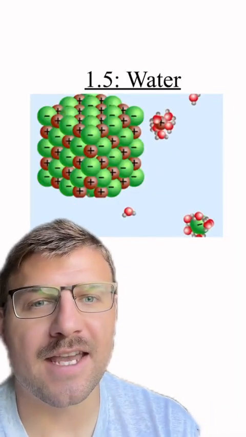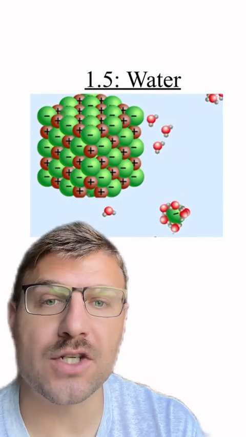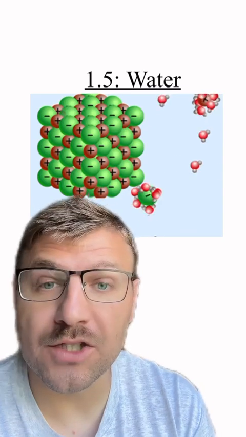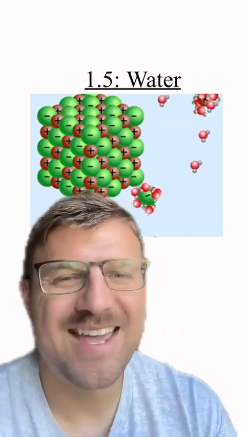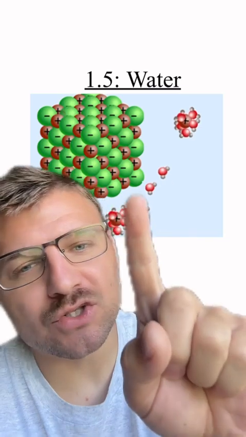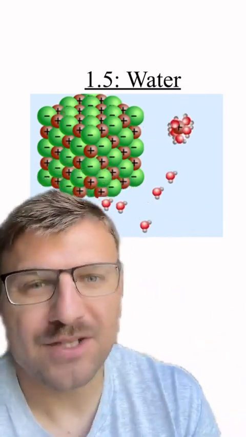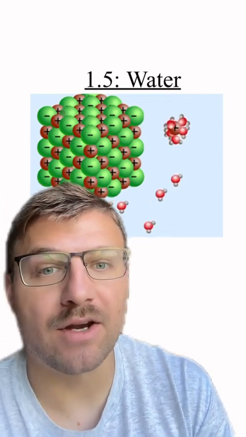As you can see in this animation, the water molecules are going to be attracted to the different charges of salt. The negative region of water, or the oxygen region, is going to be attracted to the sodium, or the positive atom. The positive region of water, or the hydrogens, are going to be attracted to the negative regions here, or the chloride atoms.